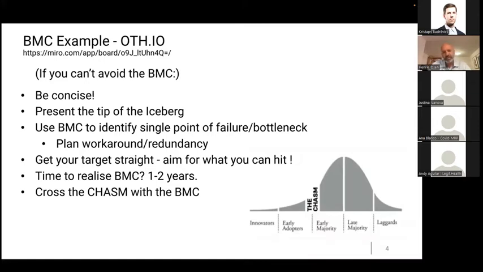So the BMC can help get you there by identifying weak points, but it is a description tool, and it's only the top of the iceberg. Use it as a communication tool and make sure that it's correct, because people want to see it. But don't expect that anyone will come and pat you on the back and say, oh, what a fantastic business, I'm going to invest, just because of the business model. But make one and shoot it over, try to focus on short, concise statements, and use it to your own advantage by trying to identify bottlenecks.